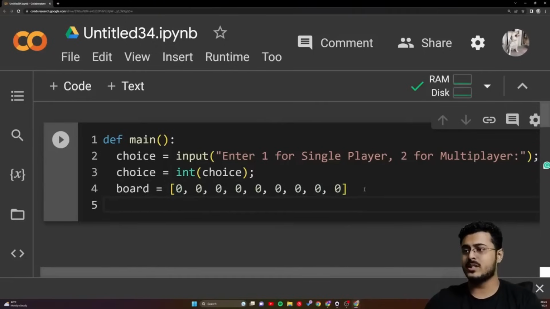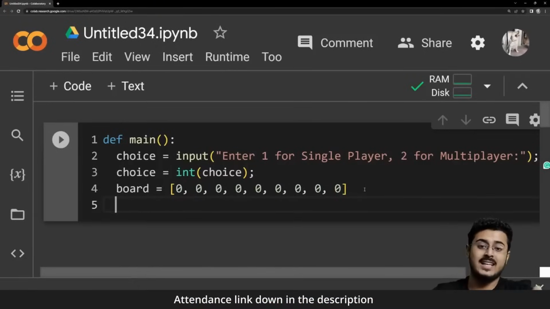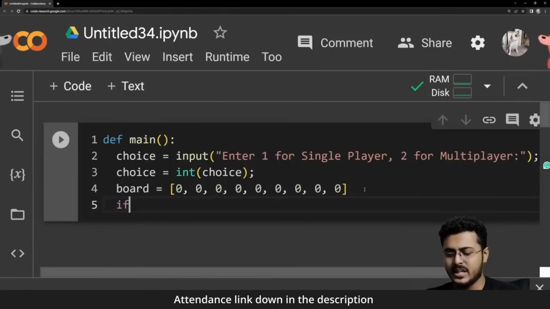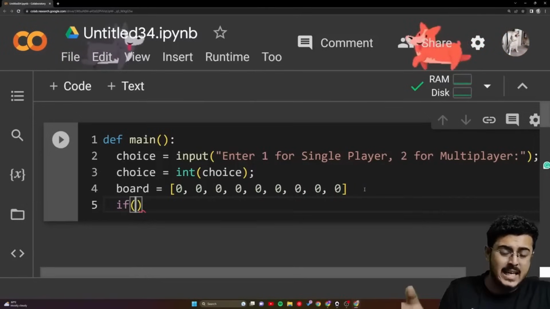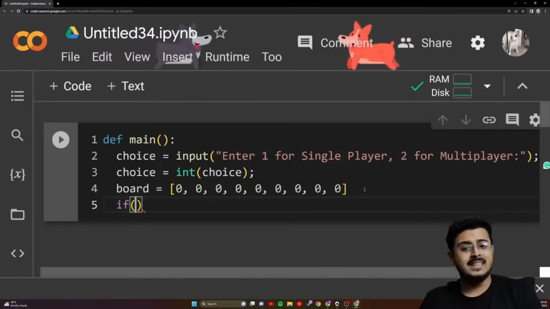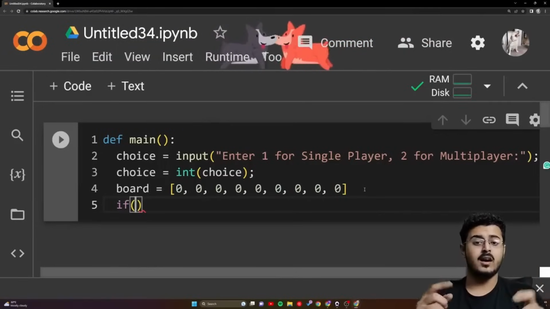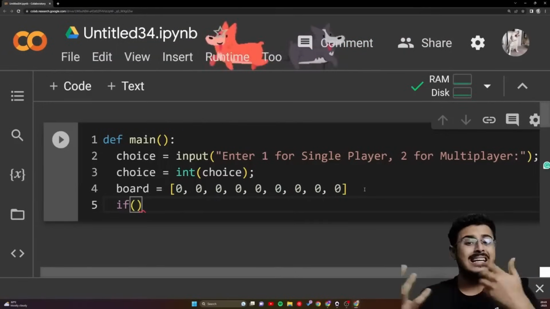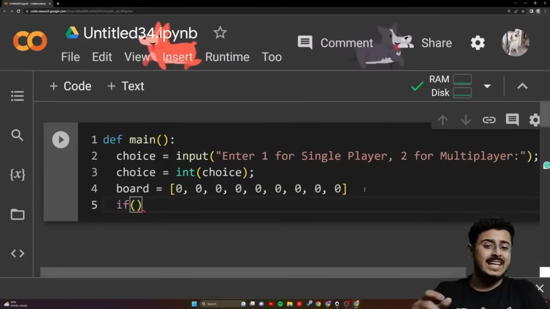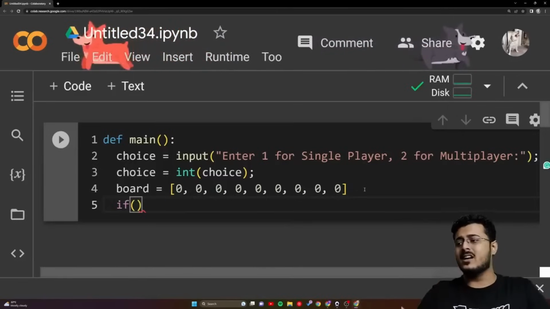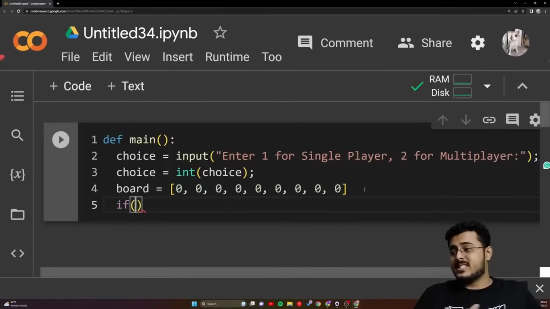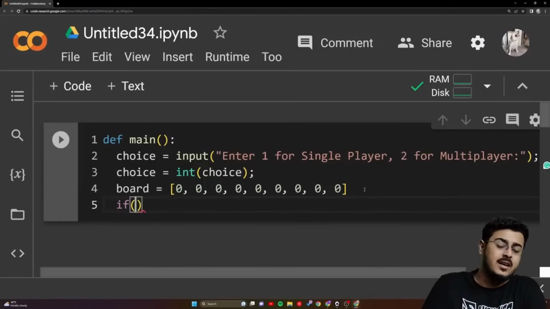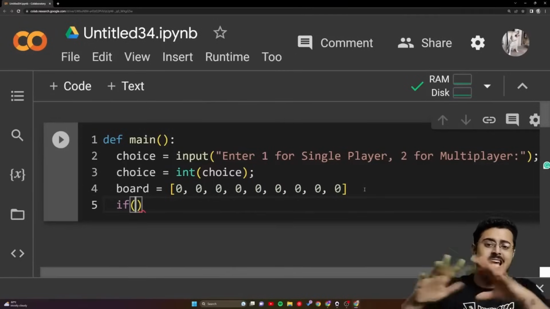Now, if we are choosing choice as 1, that means we want to play against an AI. So let's print that out. Okay, so this is an if else statement. We are basically checking if the criteria mentioned inside these parentheses is true. It will be a logical or conditional operation inside. If that criteria is true, then only certain lines of code should get executed, otherwise not. So it's basically like an entry gate. If you are correct, you come inside. If you are wrong, get out of my office. It's as simple as that.